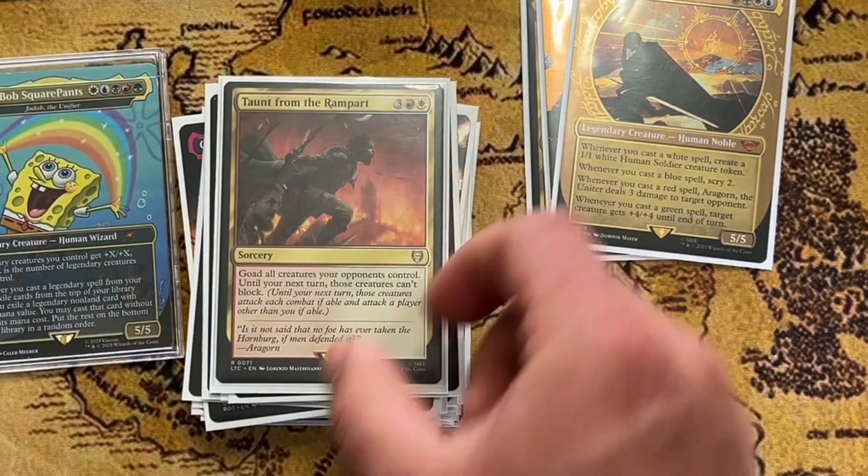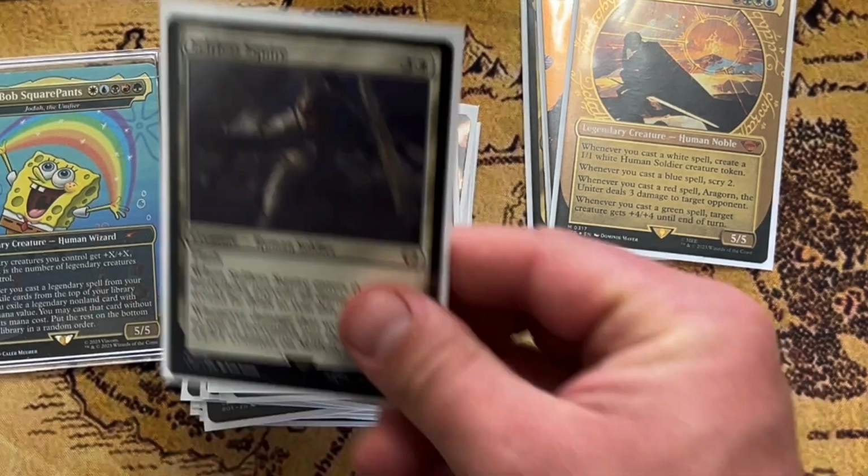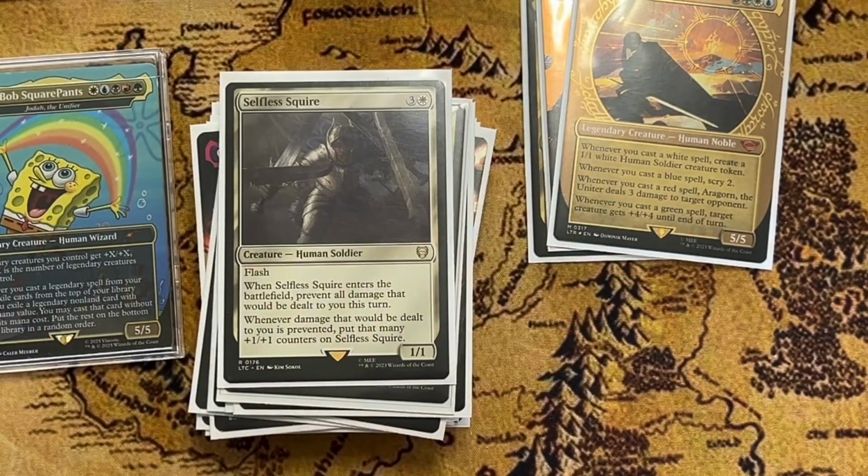Next, we have Taunt from the Rampart. This is just a generically good card. Goad all creatures your opponents control until your next turn. Those creatures cannot block. And then we have Selfless Squire, a 4-mana 1/1 with flash.